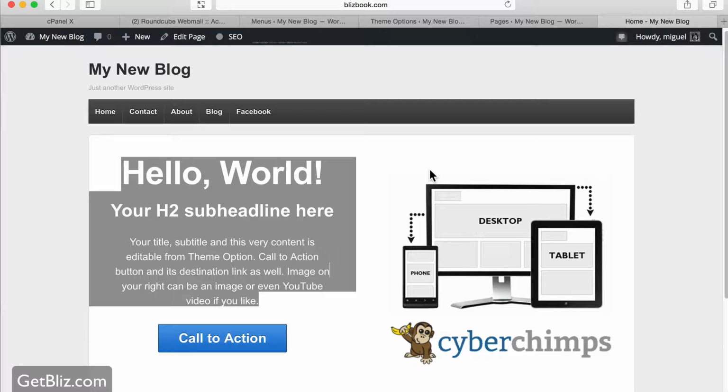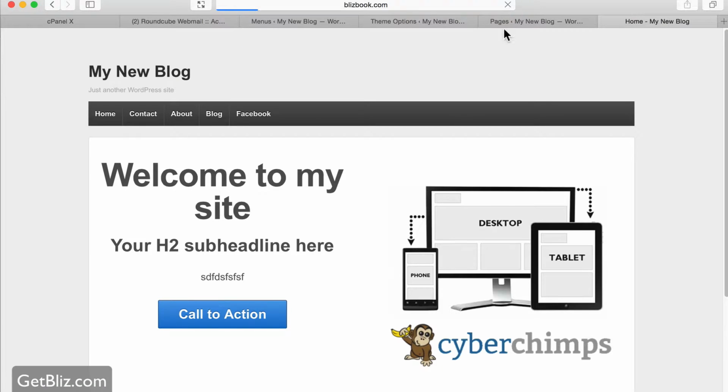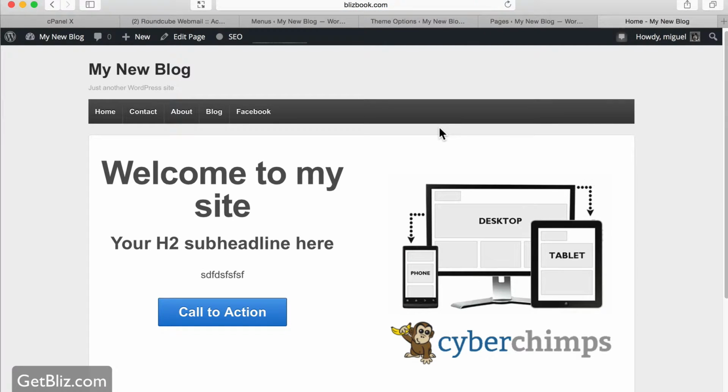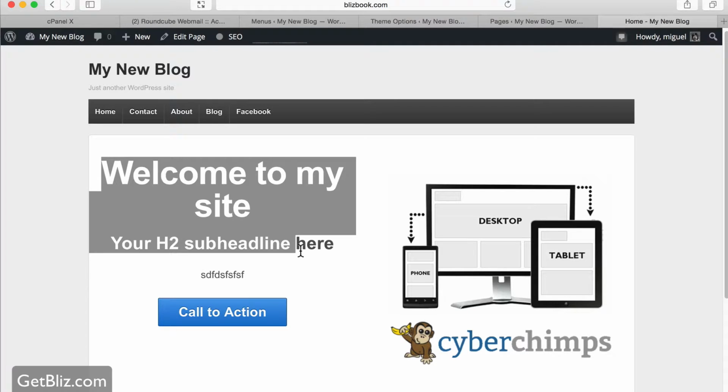Now from now on, it's just a process of editing and doing all kinds of things to make sure that it looks fantastic. But we're not going to go into that detail. You can hire somebody to do that, and you can learn this on your own. This is just a quick overview of how easy it is to set up a WordPress site. So there you go, that changed.